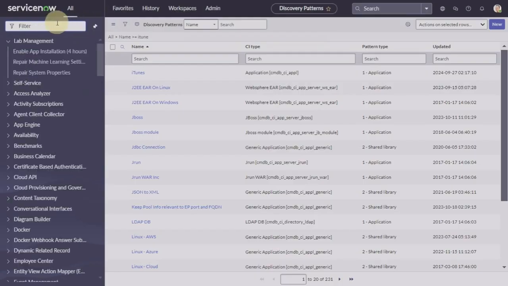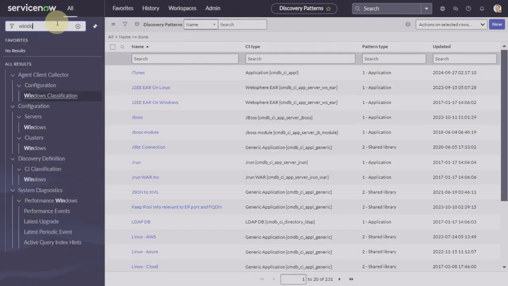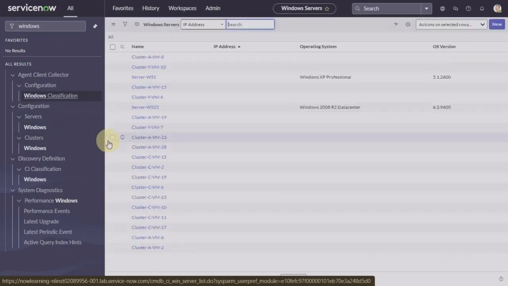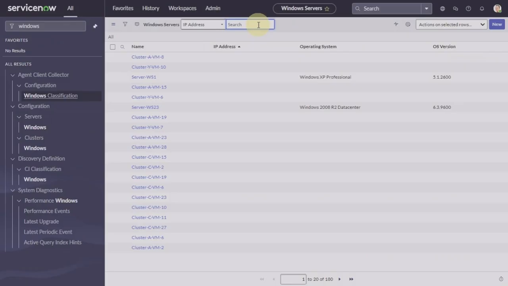So, let's navigate to Windows under servers. Our device was Windows Server, and we will search for the IP address 198.51.119.